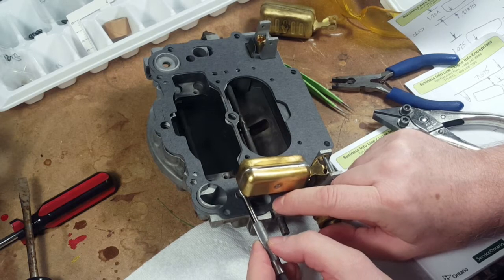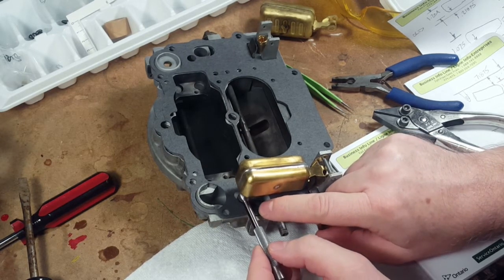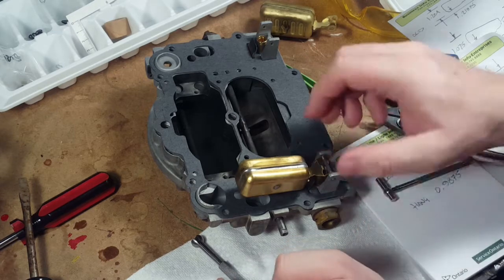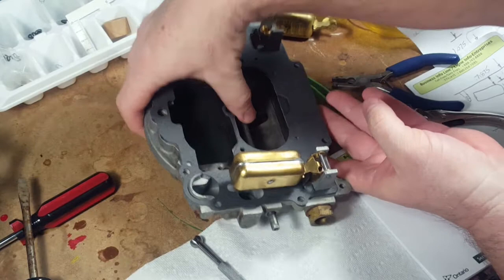Screw. I don't know, it's pretty close. I think that's pretty good. I think that's as good as we'd get it with anything else. So, shall we do the hang then? Yeah, let's see how that goes.